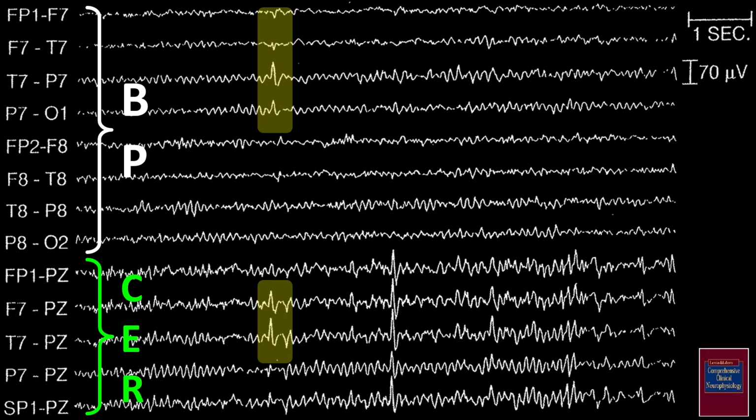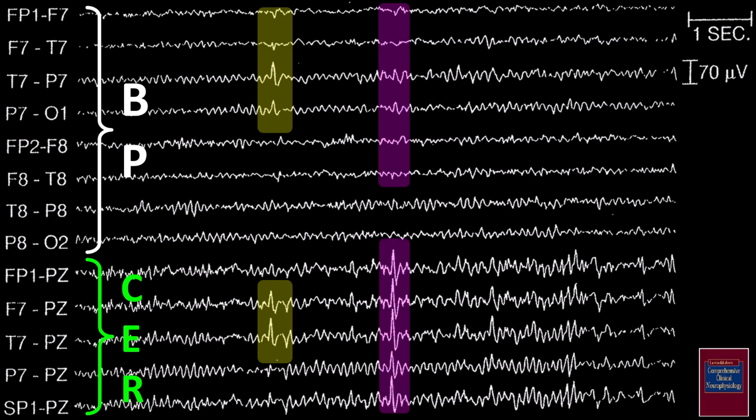The potential can clearly be seen in the bipolar montage and in the common electrode reference montage because it has a restricted area of distribution, a significant voltage gradient between the recording electrodes, and the degree of coherence of the potential among the electrodes involved is low.